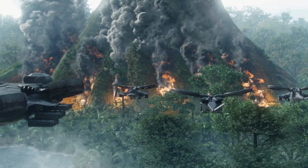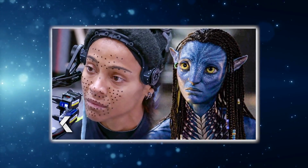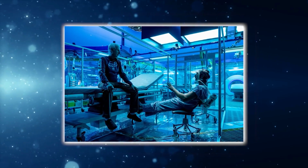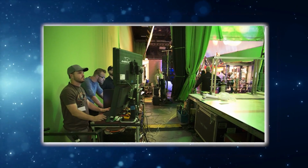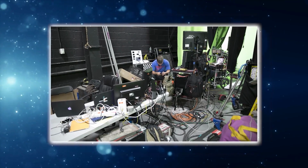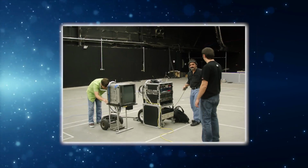Either way, as with the first film, Cameron wanted to be present with the actors during their performance on the virtual stage's volume, which meant capturing their performance in real time on the virtual stage, rather than picking angles and shots later in post-production. As a result, the Simulcam or swing camera was made, and it's still used in the second film. It gives directors more freedom to move because its screen swings easily at any angle and is unique in that it doesn't use a lens.